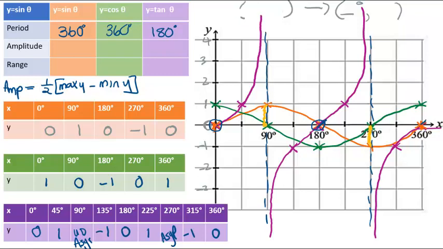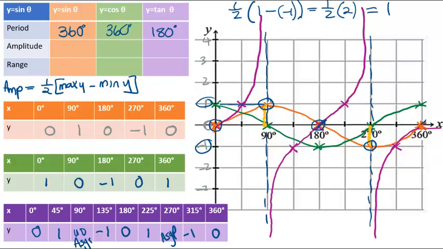So if we use the example that we have on the screen for sine, we will say a half, the maximum of y is 1, so a half of 1 minus the minimum of y, which is -1, and that gives me a half of 1 minus -1. That is 2, because minus and minus is plus, so a half of 2 is 1. If you use this equation, your amplitude answer will always be correct, especially if your graph has moved and it's no longer symmetrical about the x-axis. Okay, so the amplitude for the sine graph is going to be 1.